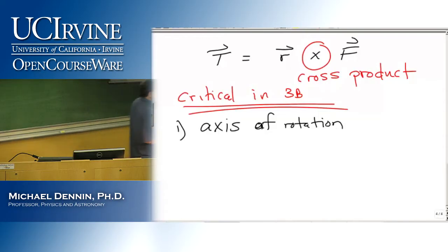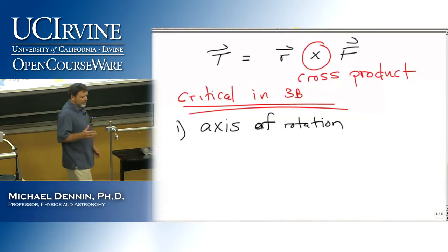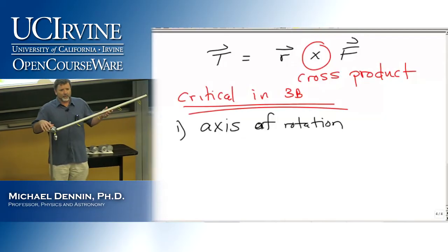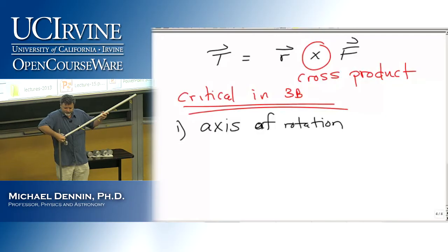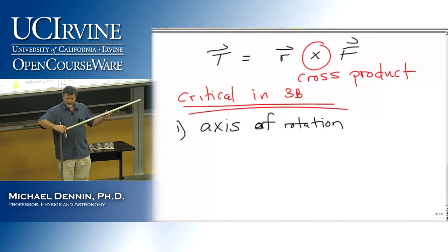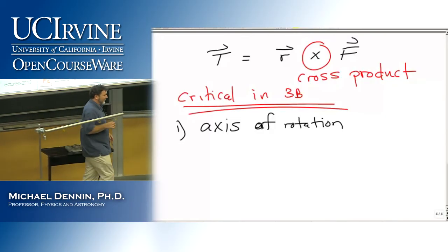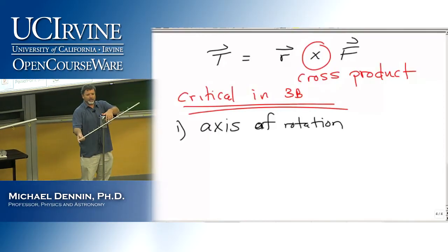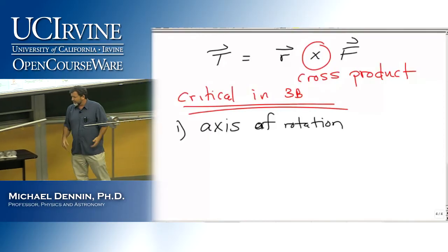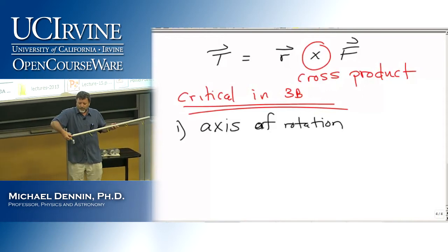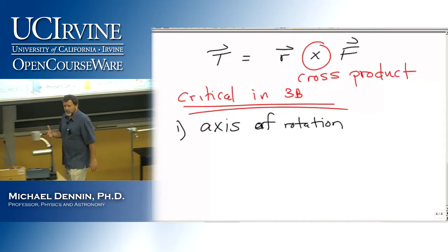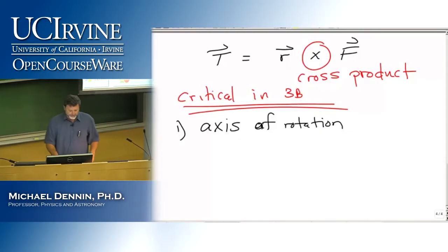So in some cases, there's an obvious one for you. In this case, this thing is only going to rotate around here. Okay? In this case, this is made to rotate around here. But there will be some objects where you'll see you're kind of free to pick what it rotates around. And you'll have to make that choice. So you'll get to do that.